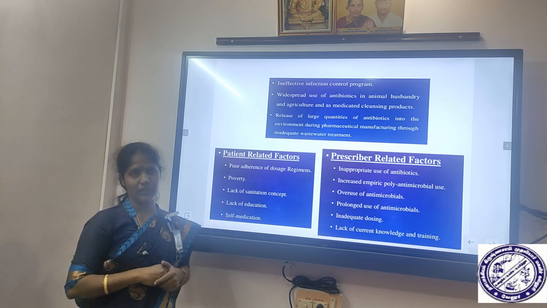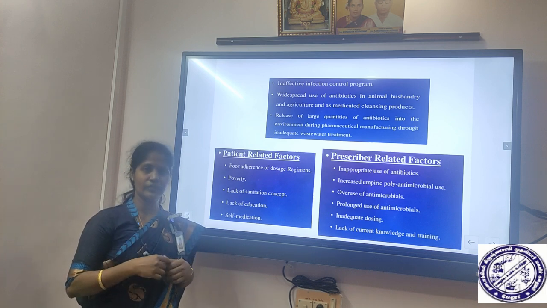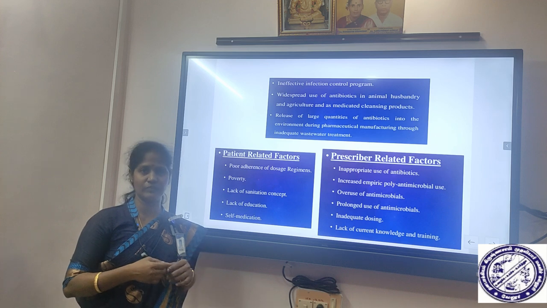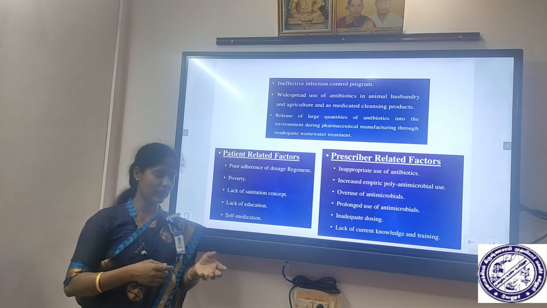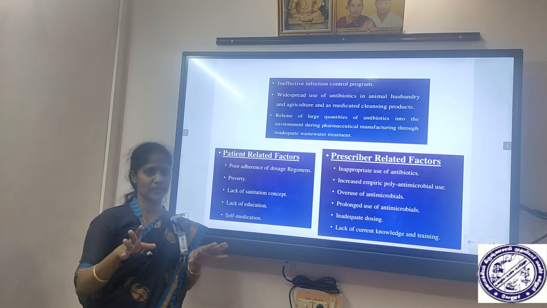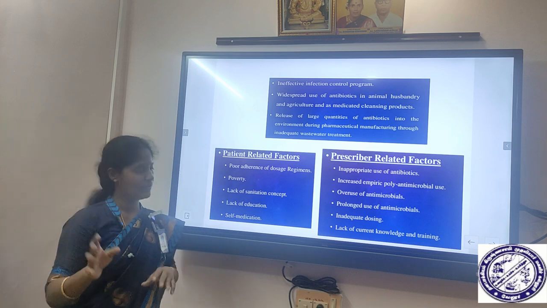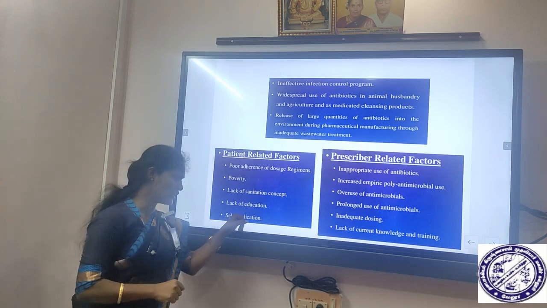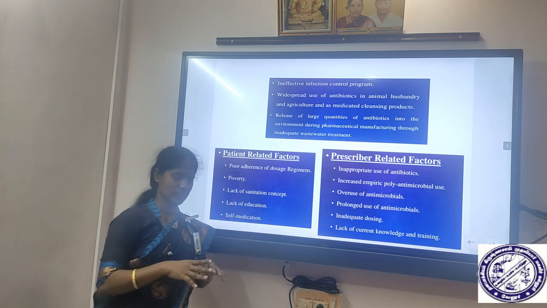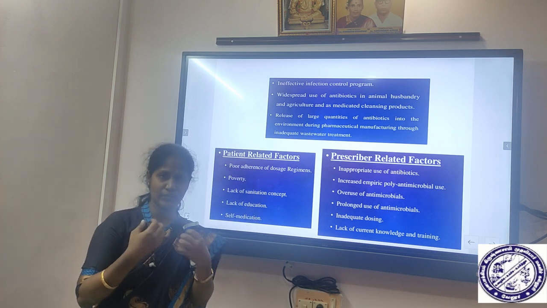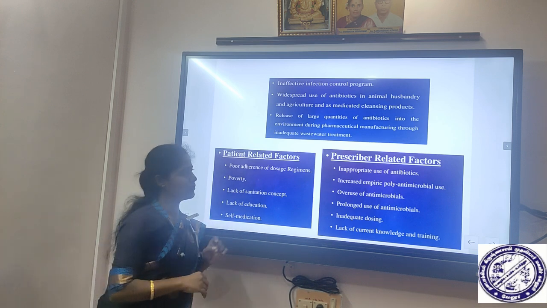And self-medication. In the city, what will people do? For a throat infection we can take azithromycin 500 mg for 2 days, morning and night, then the cold will subside. Like that the people in the city will think. So that is called self-medication. Not only in the city, of course in all areas, if we take medicine by ourselves, that is called self-medication. So it should be avoided compulsorily.